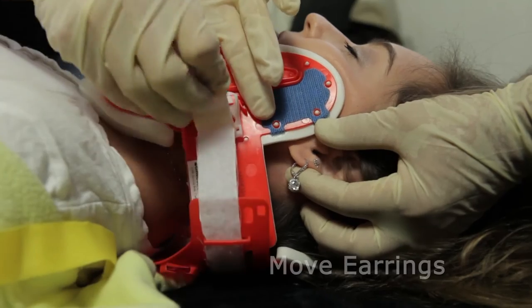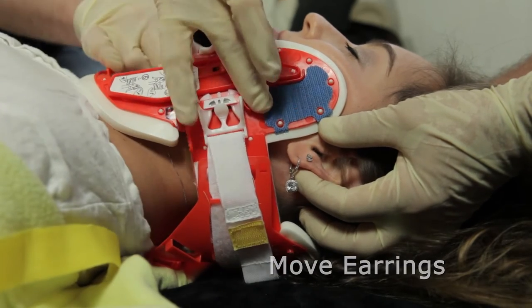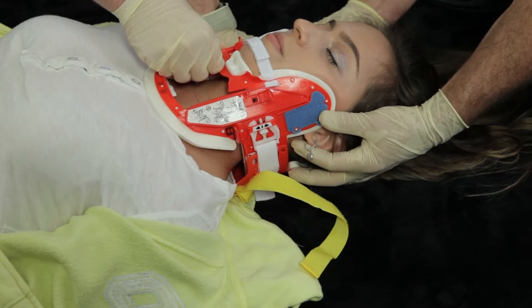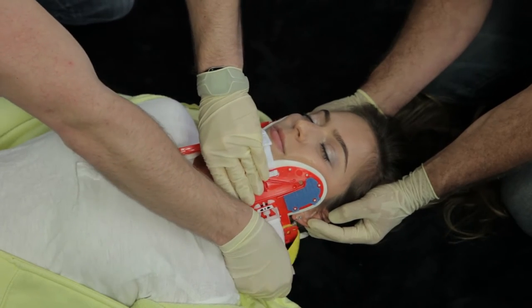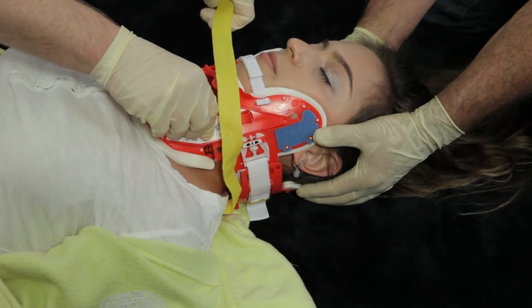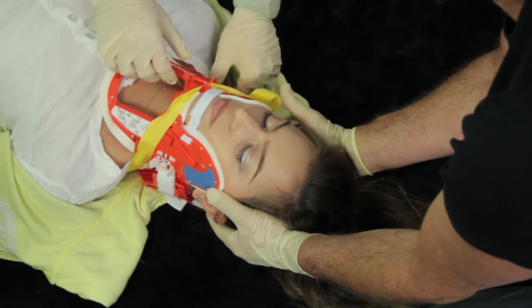And move earrings out of the way while the XCollar is applied. The second rescuer plays a key role in the speed and ease of application. We understand that emergency situations do not always present ideal circumstances. Therefore, the XCollar is designed to be easy enough for one person to apply or readjust.